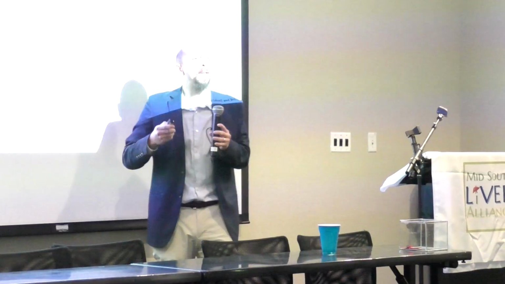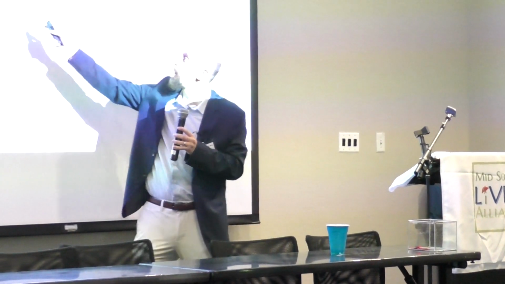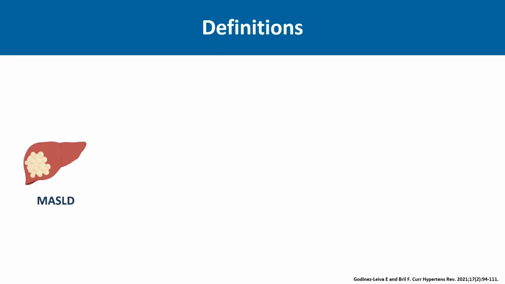And some people may have fat in the liver, but they have what we call isolated steatosis. They only have fat in the liver. It's not a completely benign condition, and I will show you that your cardiovascular risk factors are already increased if you have fat in your liver. But for your liver per se, if you only have fat and you don't have the inflammation and the scarring tissue, it's relatively benign for your liver, okay? But you still have the increased cardiovascular risk, so we should not neglect that condition.